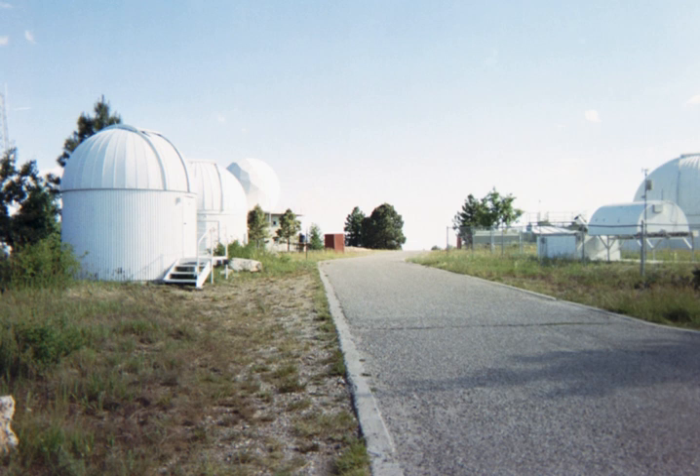The 1.52-meter Stewart Observatory telescope is a Cassegrain reflector used for the Mount Lemmon Survey, which is part of the Catalina Sky Survey. It was built in the late 1960s and first installed at Catalina Station on Mount Bigelow, which is nearby in the Santa Catalina Mountains. It was moved to Mount Lemmon in 1972 and then rehoused in its current location in 1975. Its original metal primary mirror performed poorly and was replaced in 1977 with a glass mirror made of CERV. It is one of the telescopes used by students at astronomy camp, and it discovered 2011 AG5, an asteroid which achieved one on the Torino scale.